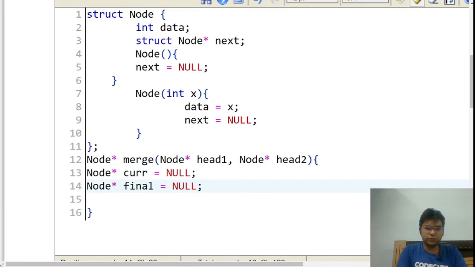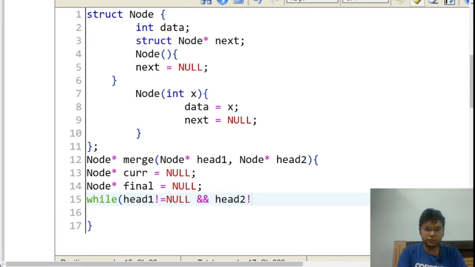So these are the two things, and we'll make a condition: while head1 is not equal to null and head2 is not equal to null, we will continue, right? This is the first thing. So we'll enter into the loop while both of them are not null, right?